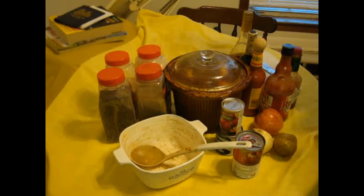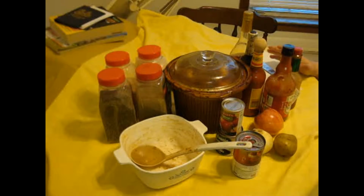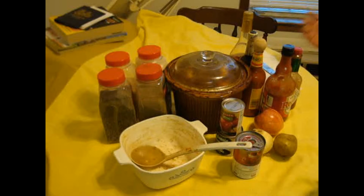Okay, now this is Bob's Essential Guide, and this is a great tip on saving money and saving time, eating better, eating healthier. And this is great for apartments, great for busy people, great for single people.